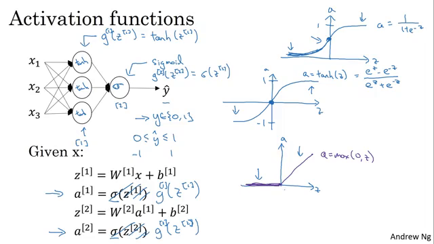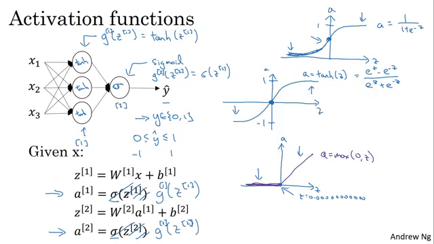If you're implementing this, technically the derivative when z is exactly 0 is not well defined, but when you implement this in the computer, the odds that you get exactly z equals 0.00000000000 is very small, so you don't need to worry about it. In practice, you can pretend the derivative when z is equal to 0 is either 1 or 0, and your code will work just fine.